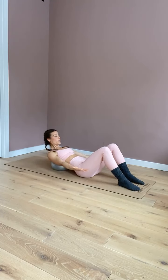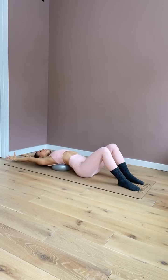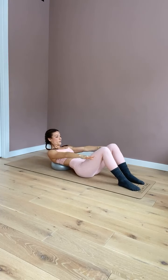And here. Also trying to engage those inner thighs. And let's do 2 more. And 1 more. Stretching your arms up, let's lower down over the ball. Get a nice big reach out again, stretching out through your arms. Let's do another curl up, looking towards your core here.